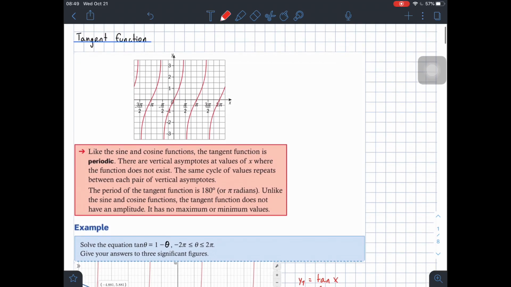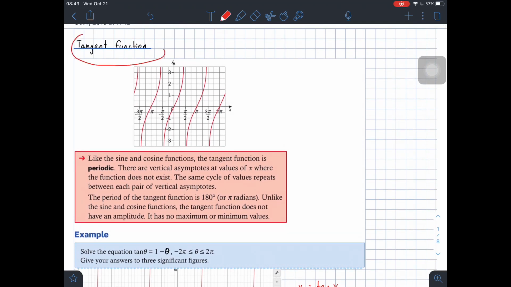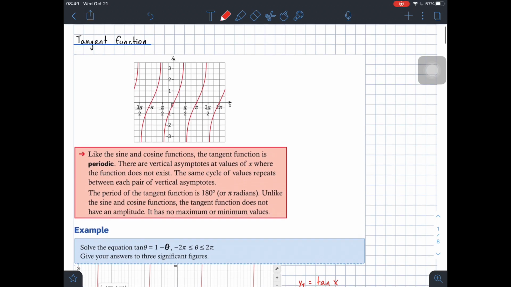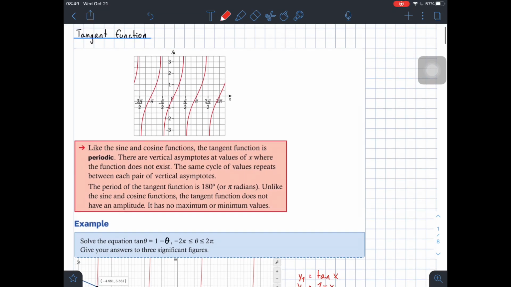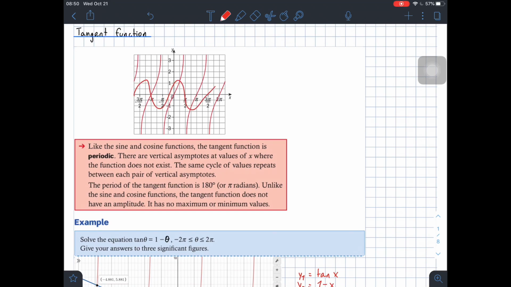Okay, so before we start, I wanted to show you a little bit about the tangent function, which is another function that may appear in the IB exams, right? So to understand how the tangent function looks and its characteristics, we're going to read the following. So this is a graph of the tangent. If we plot the tangent function, you would see that it has this shape. You see that it's very different from sine and cosine functions, which are waves, right? Actually, tangent functions are also waves, but they look like this, okay?